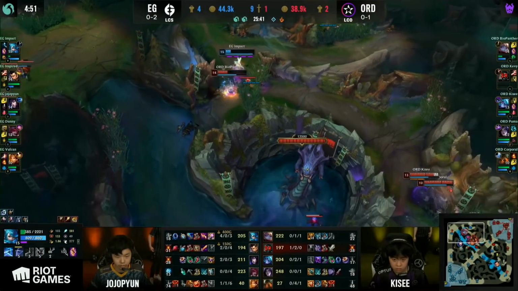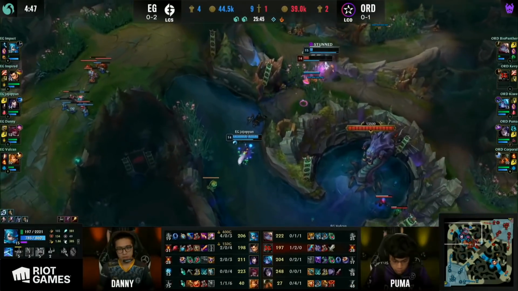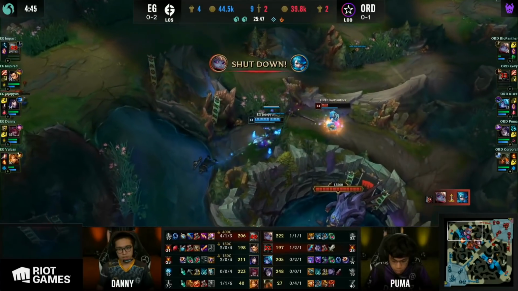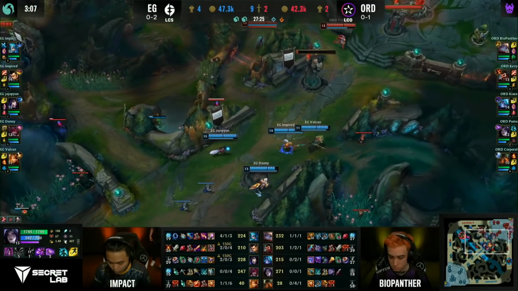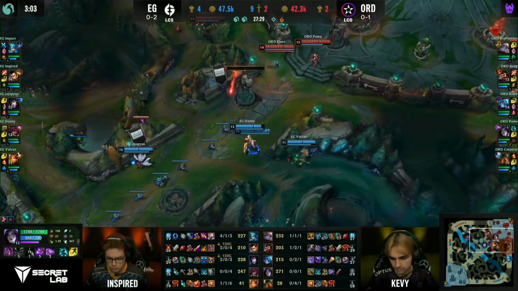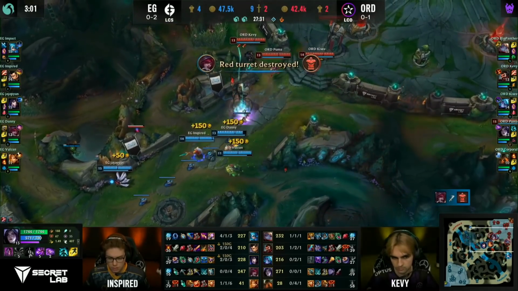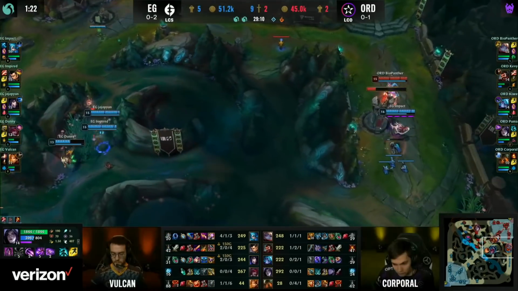We're back in. Impact here, still chopping away at Biopanther. Jojo found the first angle as Vulcan comes back down to earth. And Biopanther actually... In games like this, even trades are technically usually still good for you because you're getting shutdowns and things like that. Obviously, EG's still in a lot of control in this game. They're going to be able to grab this mid lane inner turret.